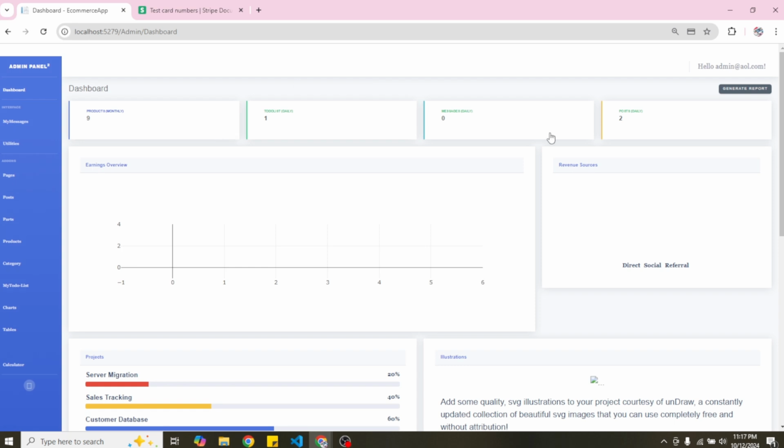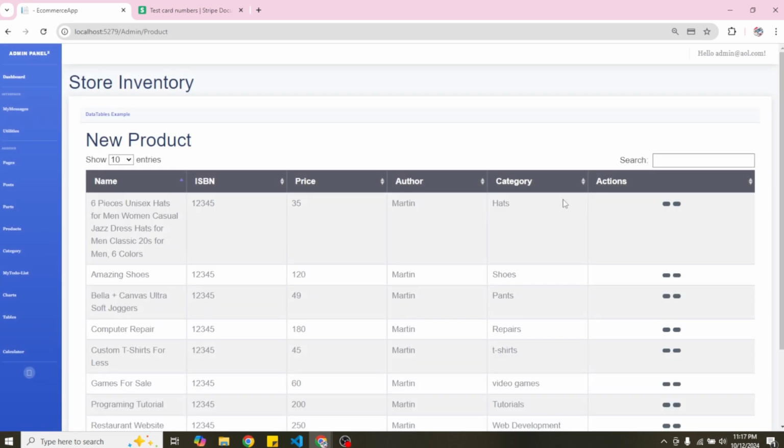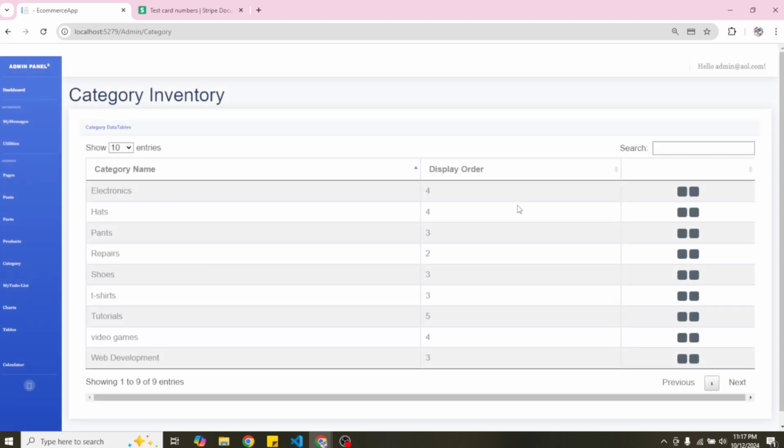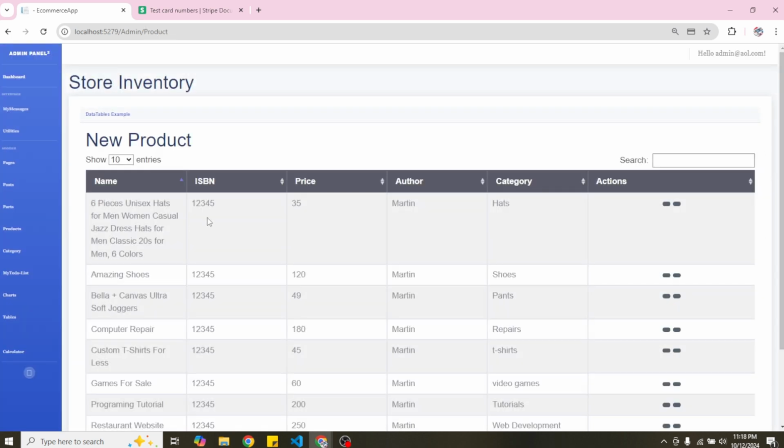You have inventory. You can check the products. You can add more products. You can edit, you can delete, you can add images. So I ended up adding more features to the application. And also inside the user page, you have pagination. You can search by the name. You can search by the category. And it has this nice loading. Every time you refresh the page, it has this nice circular loading. It comes up, see that right there.